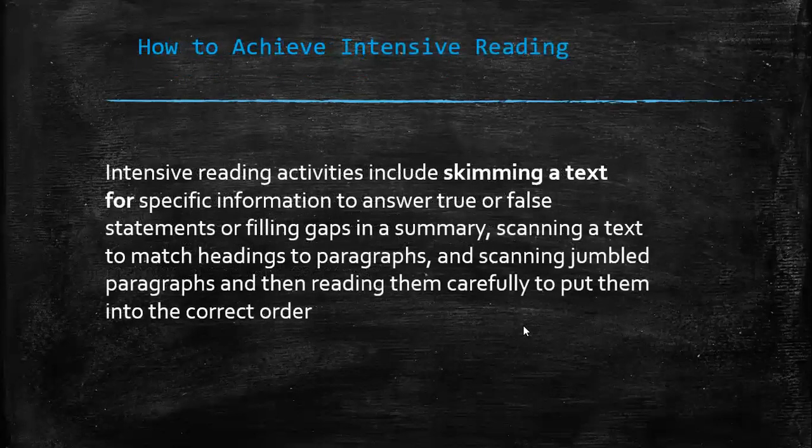Okay, so that's how to achieve intensive reading. It's more like an example here. Intensive reading activities include skimming a text for specific information to answer true or false statements or filling gaps in a summary, scanning a text to match headings to paragraphs, and scanning jumbled paragraphs and then reading them carefully to put them into the correct order.